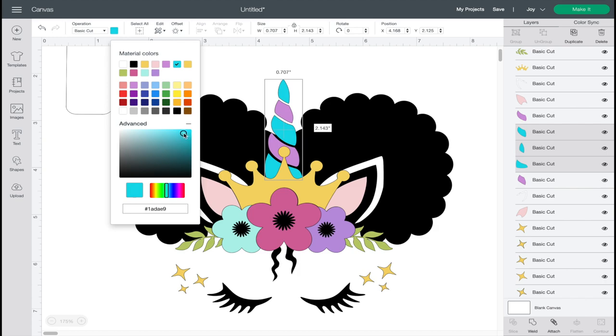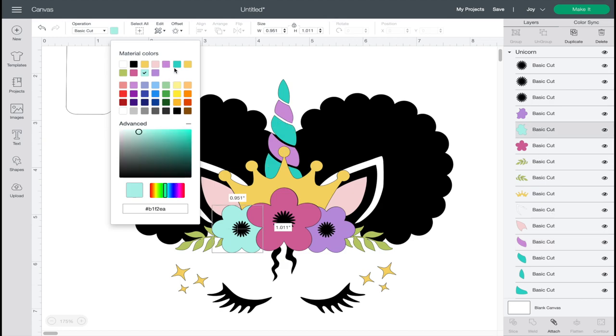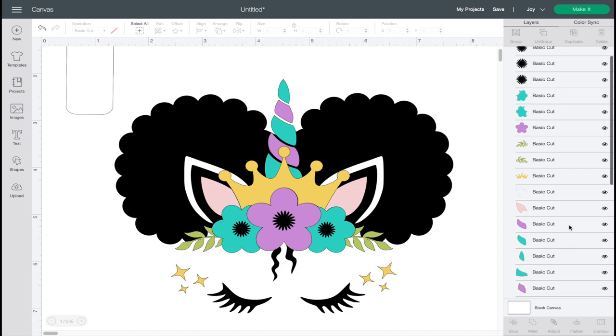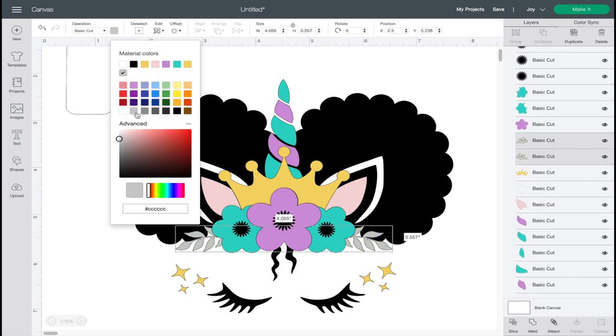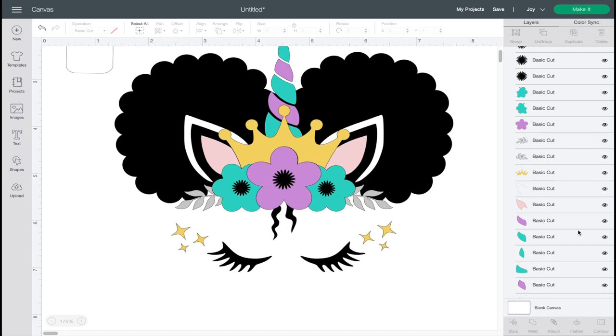So I got this SVG file from Etsy, of course. And right now I'm just going through the layers to change the colors of the unicorn to match the colors of the dominoes. I decided on turquoise and purple because I feel like those two complement each other very well. I did wind up changing the leaves back to green because once I printed out the decals, you definitely could not see them in silver.